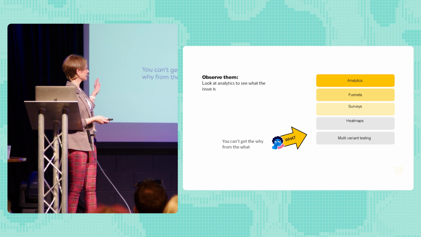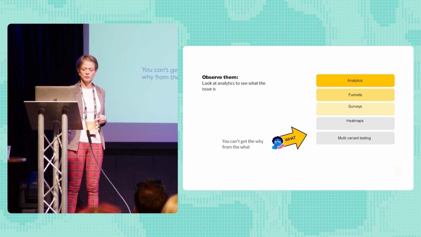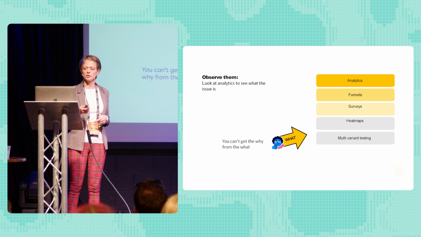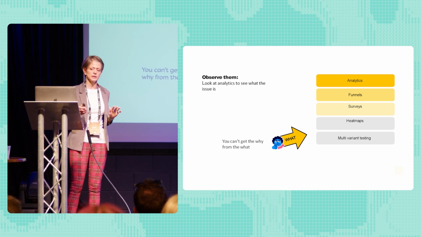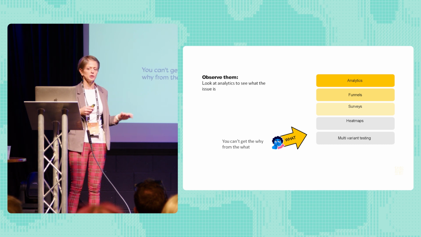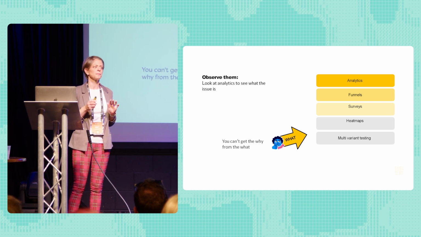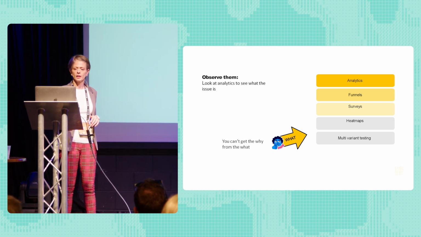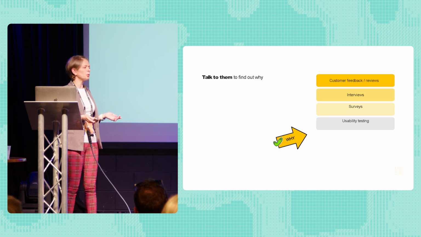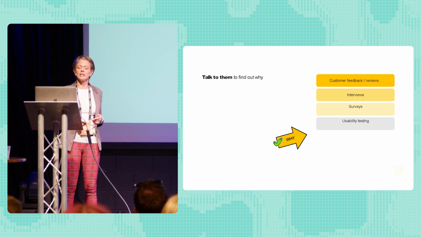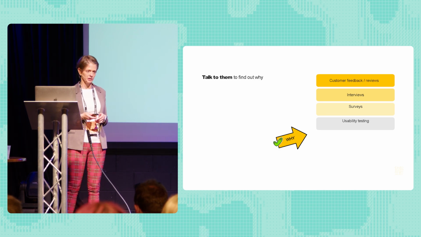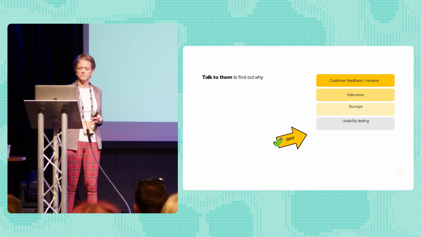And lastly, analytics, okay? So where are users coming from and what are they doing on your site? If you do nothing else, just set up solid analytics and you can see how people are using your product. And if you do that, it'll be a great start. Okay, so now you know where the problem area is. Nothing beats talking to people to find out why the problem is happening.